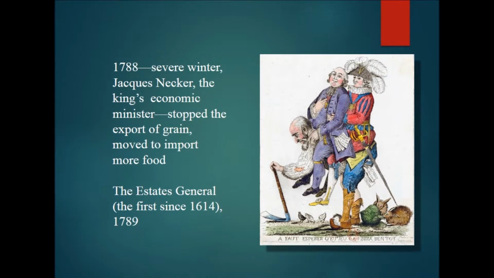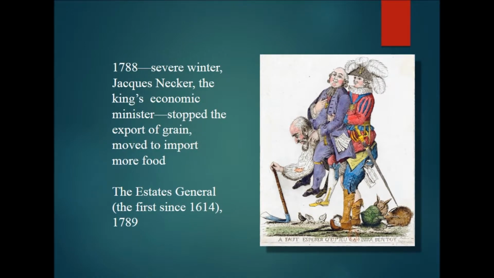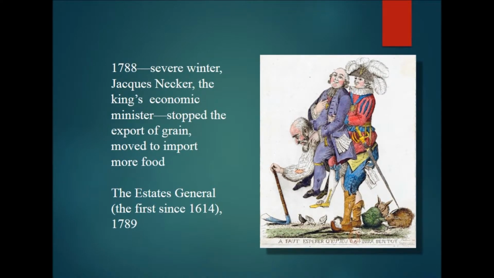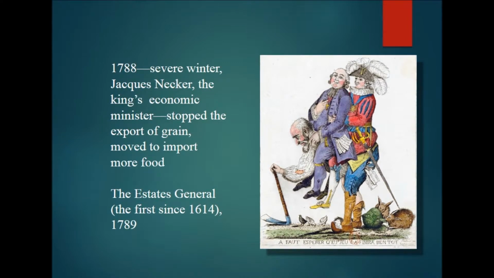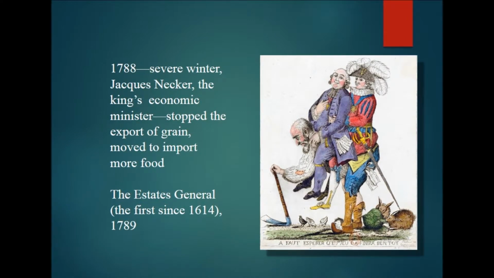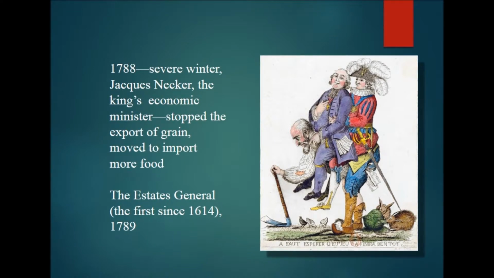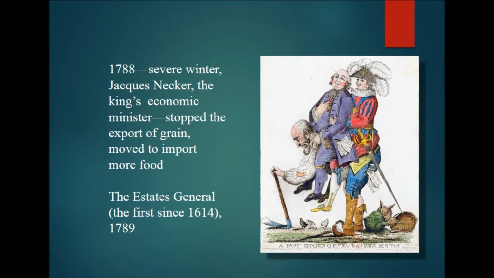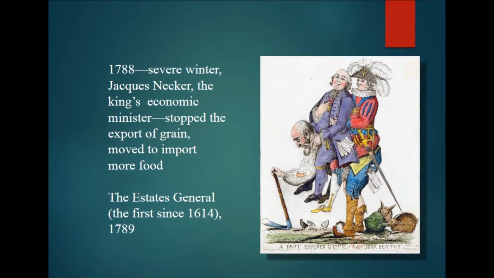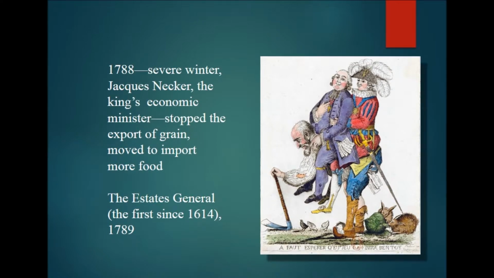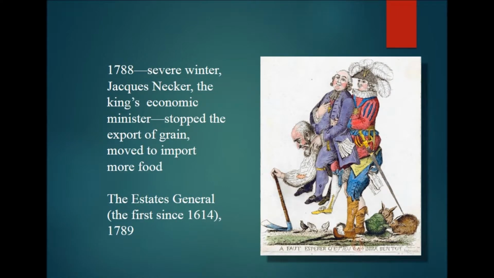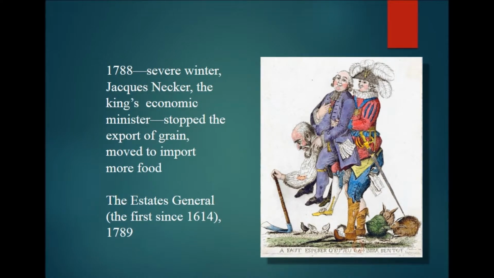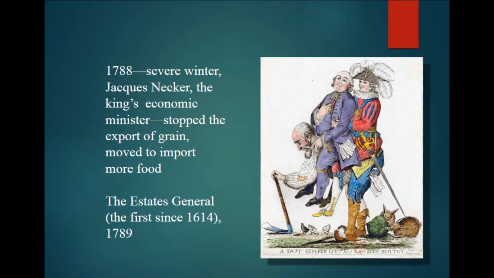Anyway, what Necker ended up doing is making laws that stopped France from exporting grain. Now, as I mentioned, Europe was going through a pretty severe winter in 1788, and lots of countries needed food. And so for farmers, this is a great time to sell any extra and make quite a bit of money. But Necker stopped this, so France could not export grain. He also moved to import more, and of course lots of other countries were doing the exact same thing, and it didn't quite work. And this winter was extremely severe. In fact, severe enough that lots of the rivers that Europe was normally depending on for transport froze over. So it was really hurting in general.